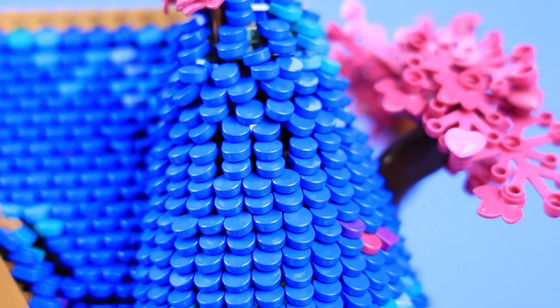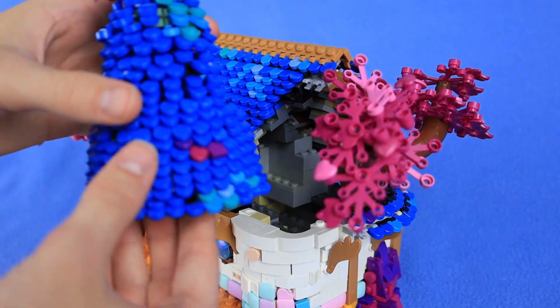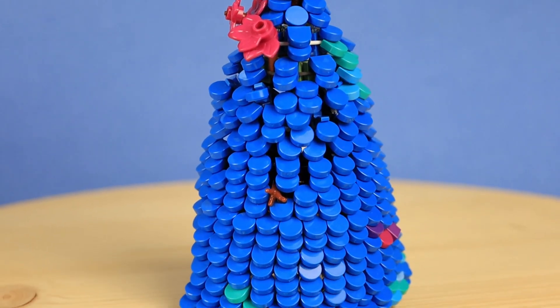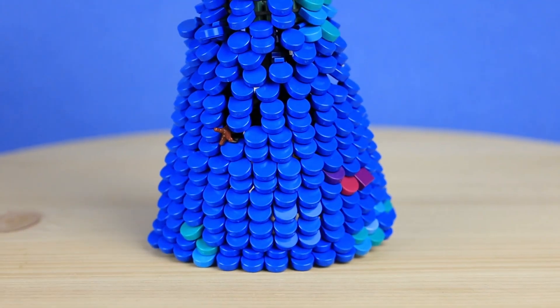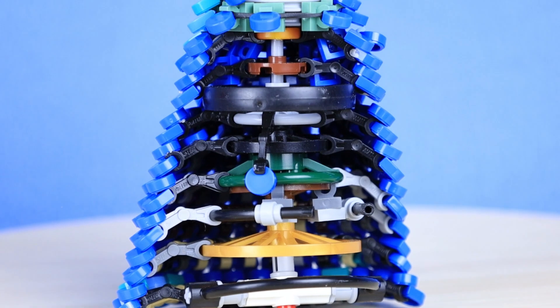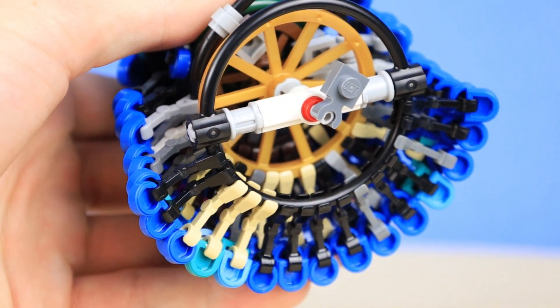Speaking of built correctly, the cone here is a disaster. Sure, it does its job, but there's so many messy areas, and I wish it would look better. But this is a technical technique by itself — trying to get it to go into a cone shape is just impossible, so this is what I came up with. I'm not going to delve too far into it, but you get the idea: it's lots of clips and lots of round shapes.